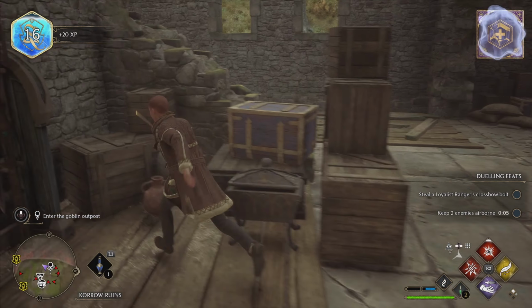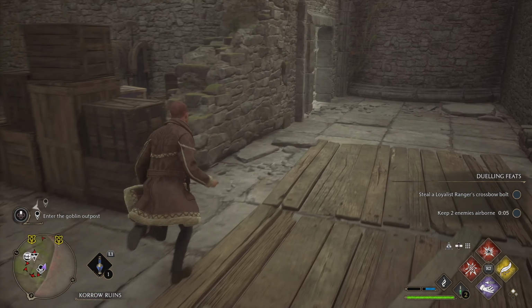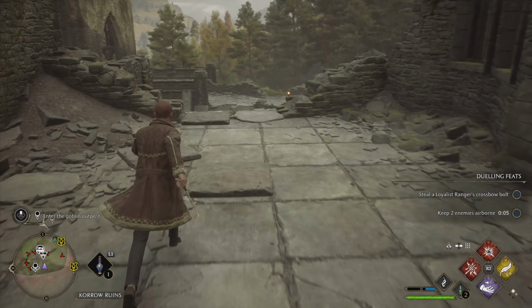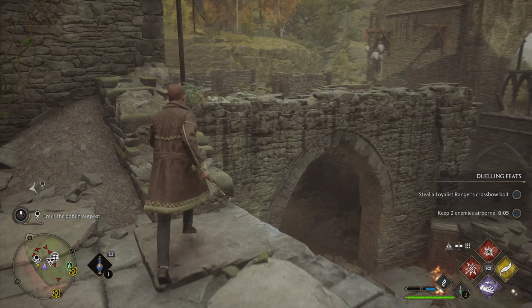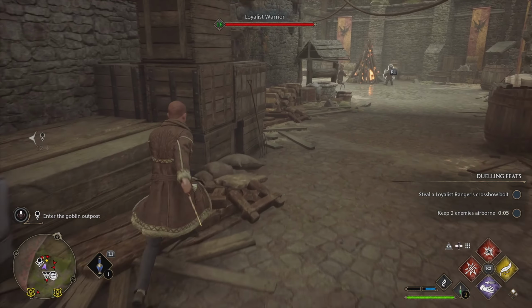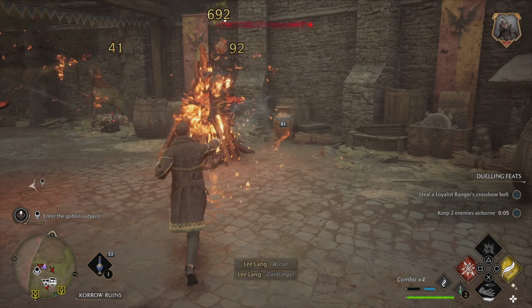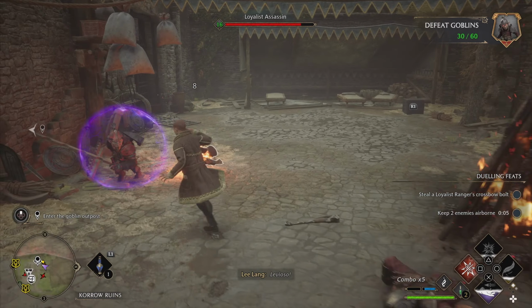What are we doing? We're just searching the outpost, I guess. There's probably a cell underneath, maybe. Or somewhere. Oh, hang on, show me over here. Hey guys. Oh, we got both. Okay, nice. Oh, look at this guy.